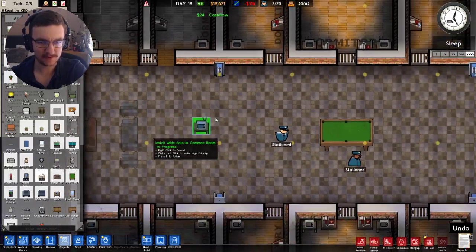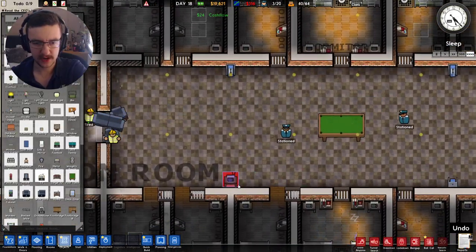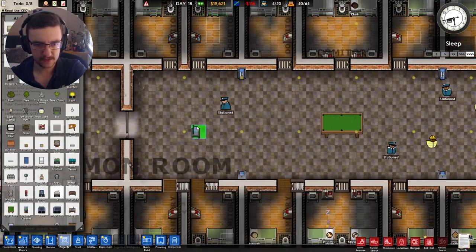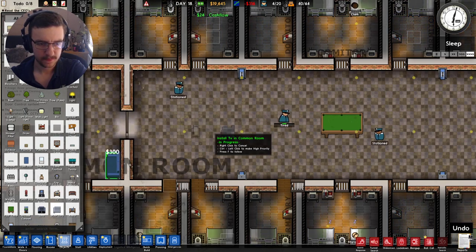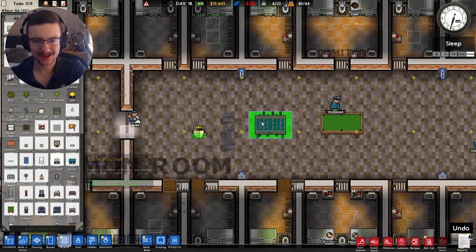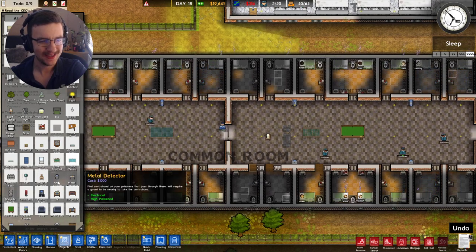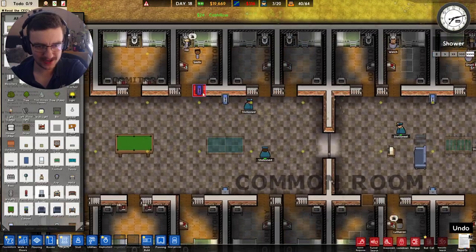Okay, so what else do we have? Another TV. We'll have that in this common room somewhere. I don't know where. Let's go with right here. And then we can use the wide sofa, and also the normal sofa. Bam. There we go. Excellent. We'll have this in here as well, and the table tennis can go in here. Okay, cool. That actually totally works.